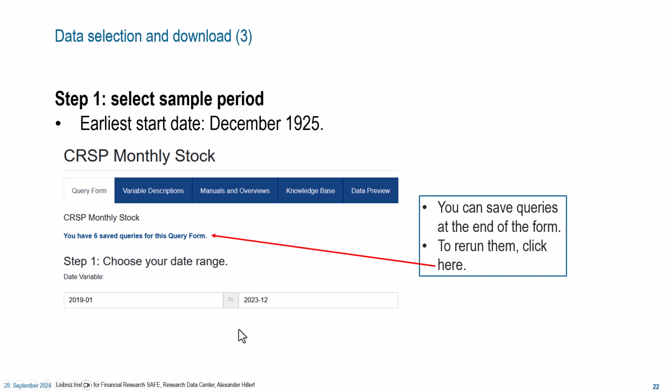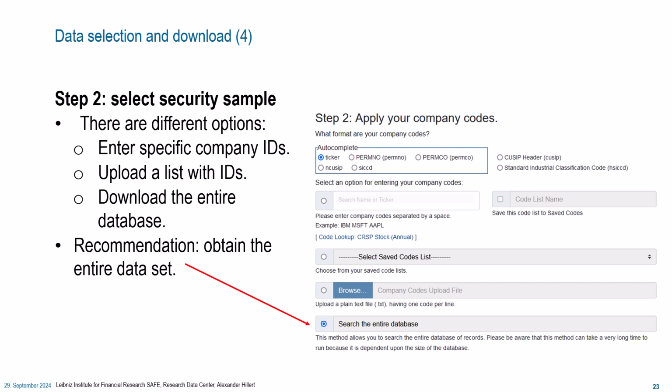Regarding the sample period here, if you know that for your project you will need data from, let's say, 1980 to 2010, then I would simply pick this period to keep the data small. Think about that sometimes you need lagged information or future information, so it does not do much harm if you include one or two additional years before the beginning and after the end of the period you are mostly interested in. Then in the second step, you can decide which securities to include.